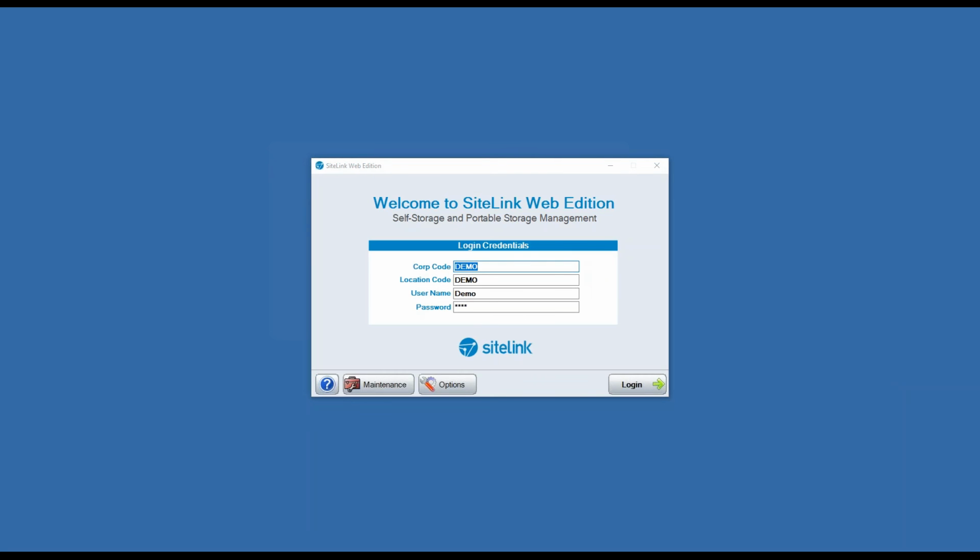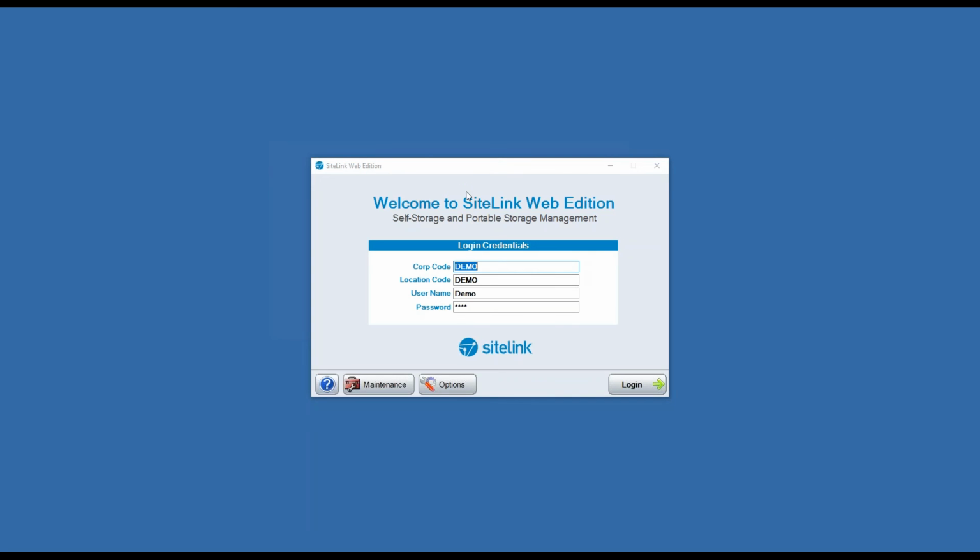So if you haven't installed it yet, again, you can go to demo.sitelink.com, bring that up, install it, do move-ins, take payments, different transactions in the program, because if you decide to use it, you'll then be given your own set of codes to log in, and your information will be there. We'll convert your software that you're currently using, and we'll bring over your units, bring over your tenants, and put those tenants in the units. That's something that we do all the time.